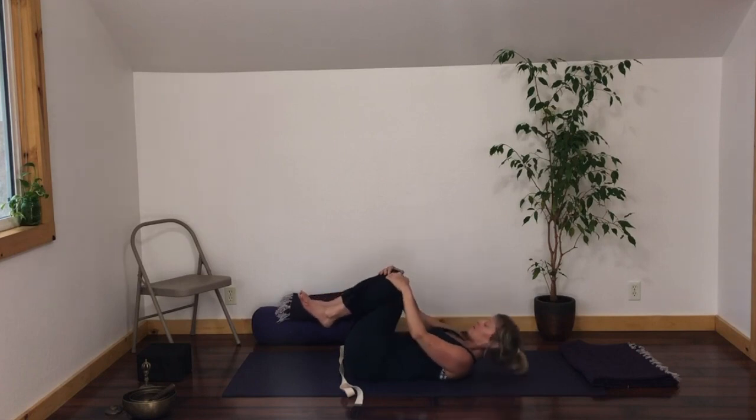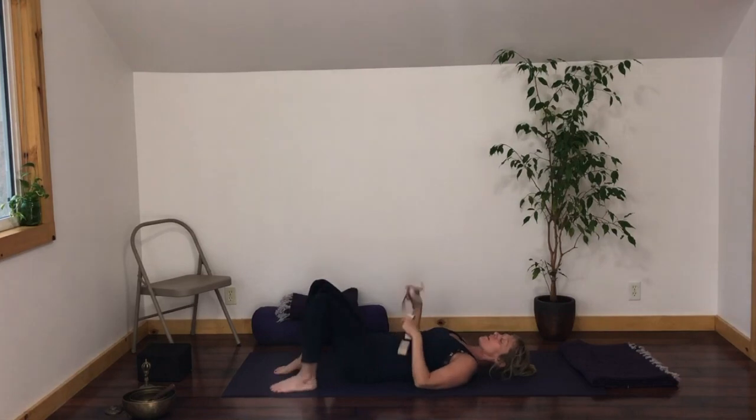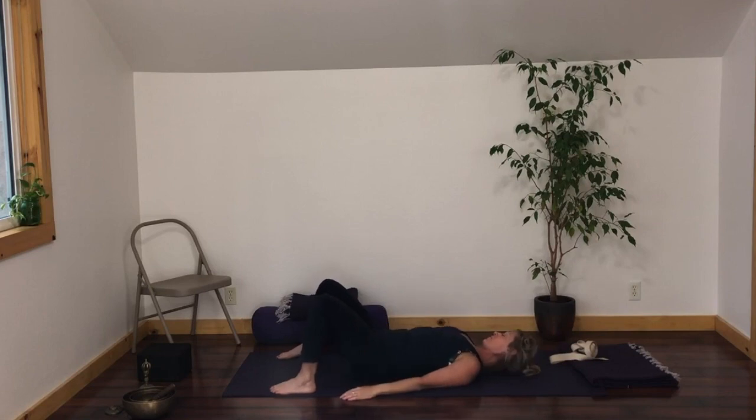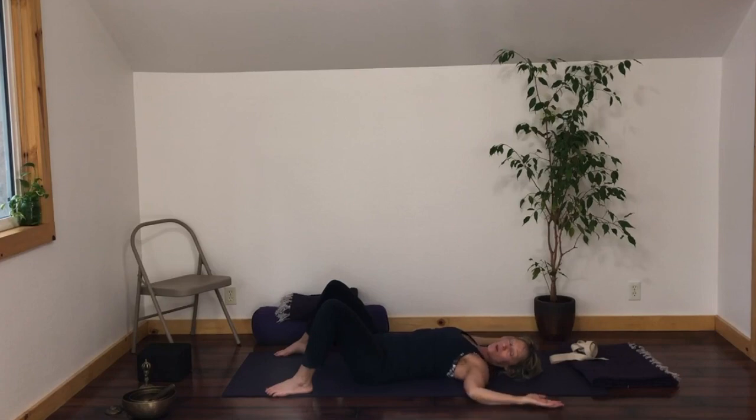And then head back to the mat. And feet back to the mat. Walk your feet wide to the sides. We're going to take a little twist before our shavasana. Walk your feet wide to the sides of your mat. And keep your knees wide as well. So knees and feet are in line with each other. Reach your arms wide into a T shape, or you can bend the elbows.